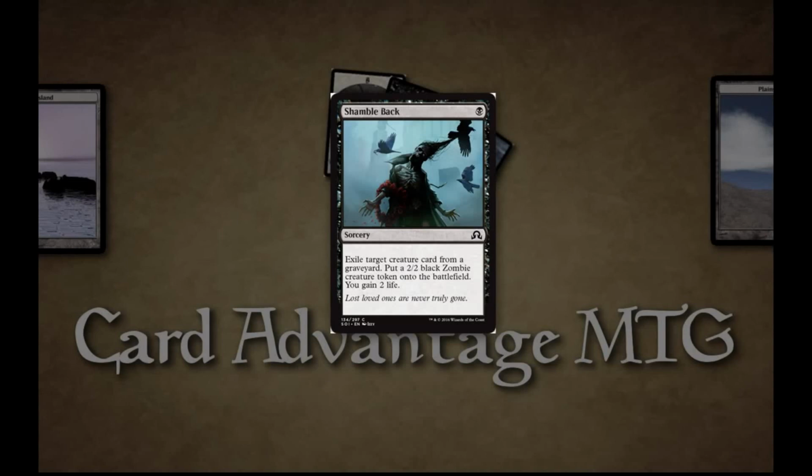You get a 2/2 for 1 mana. And you get 2 life. It has to be a creature card, so the likelihood of messing with your opponent's Delirium is low, because they're probably going to have more than 1 creature. But still, it's a 2/2 for 1 mana, which is pretty sweet. And that's black.